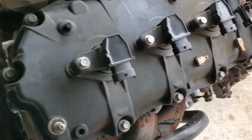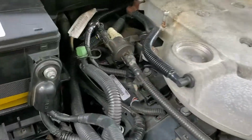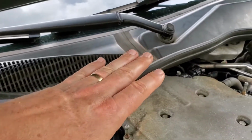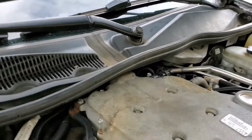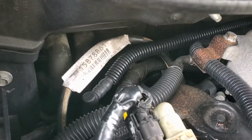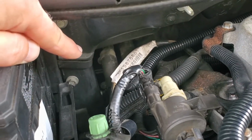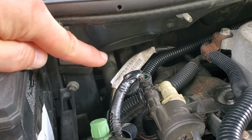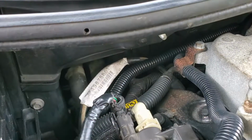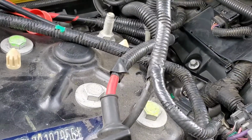Just as a reference, on my car, okay, so you see all the windshield wiper tray and all that stuff. All that stuff has got to come out. There's just no way to get to the back of this engine without taking that out. And as you can see, you can't even see back in there to where that thermostat housing is. You can see right there behind that white label, those are where it plugs into the firewall. So they go down and then over to where the thermostat housing is, which is behind this engine. So all that stuff has just got to come out. Otherwise, there's just no room to work in there.